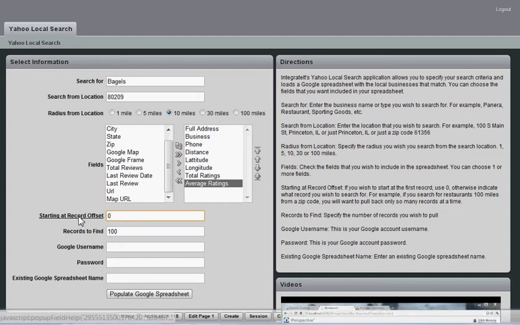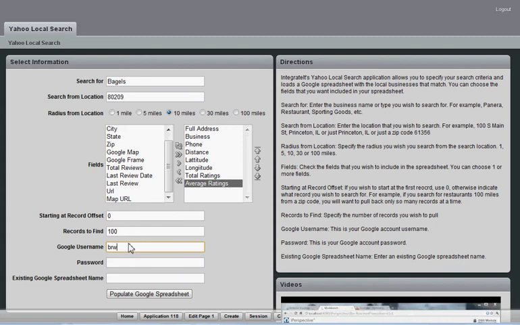And then we have the offset. If we had a big range, let's say it was 100 miles, and I wanted to get all the bagel shops, and I was going to do a mailer, and I wanted to do them 100 at a time, I would say that I want to find 100 records. And I would start at 0, then I'd start at 100, then I'd start at 200, and so on.